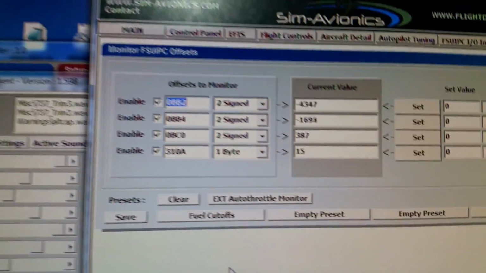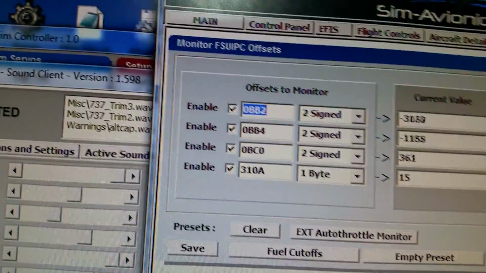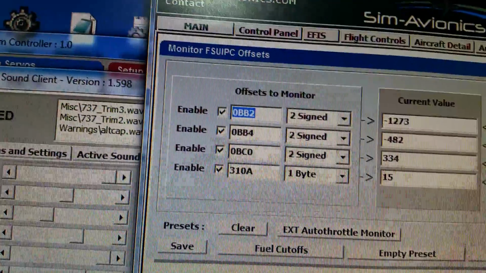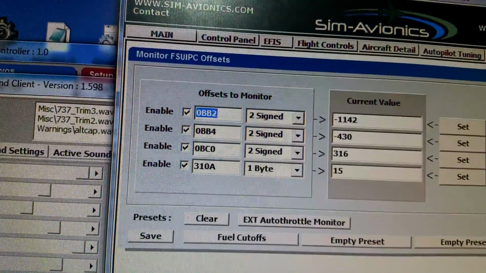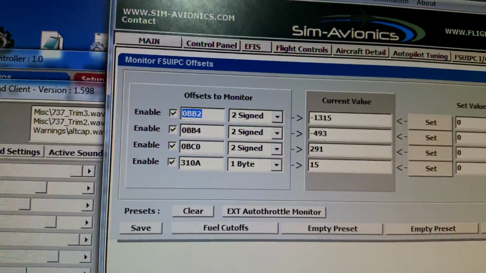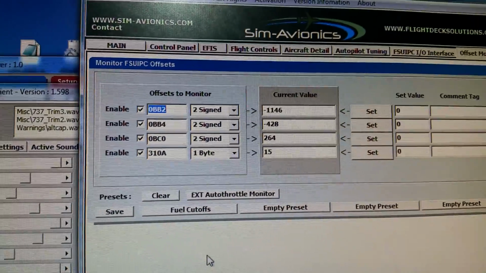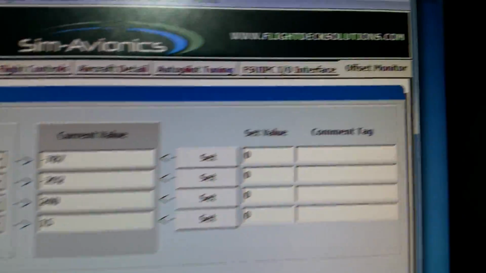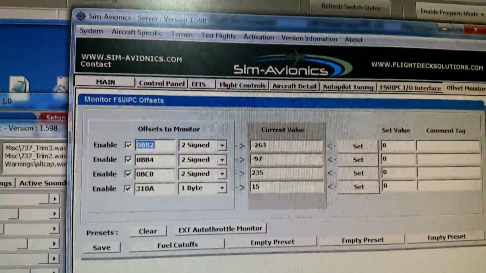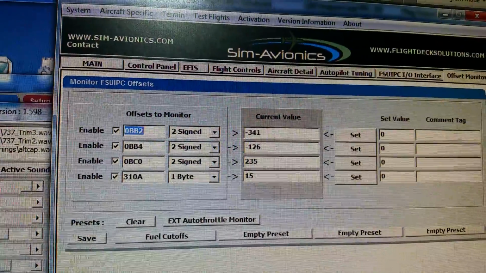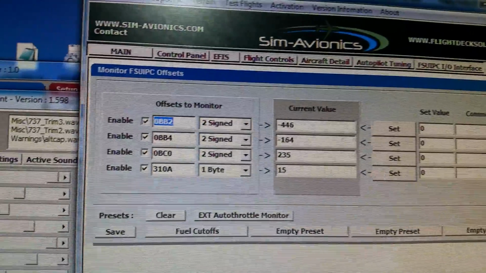It's at 2,100 feet per minute climb rate. And these are the values that you're seeing. Again, this is the offset monitor window tab in Sim Avionics on the Sim Avionics computer.